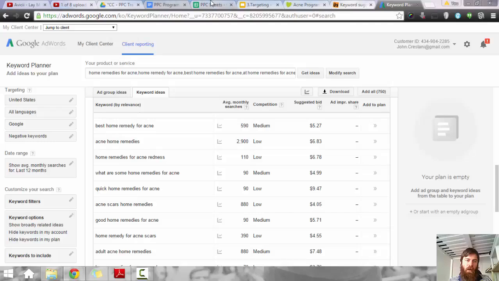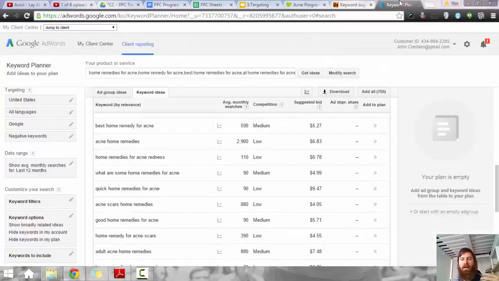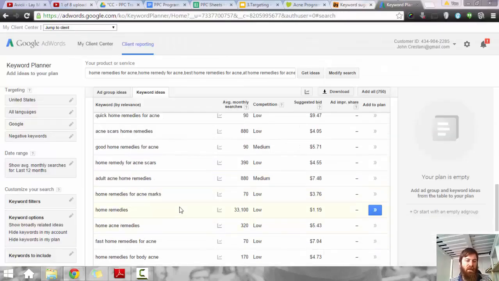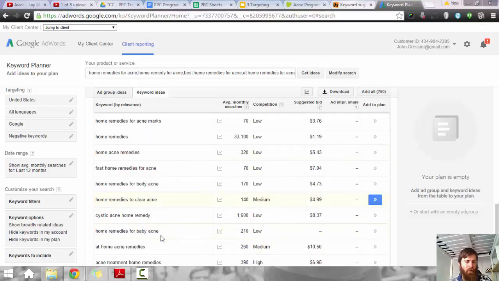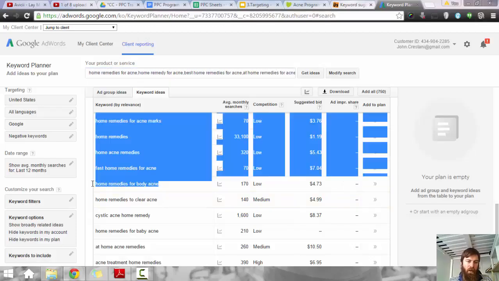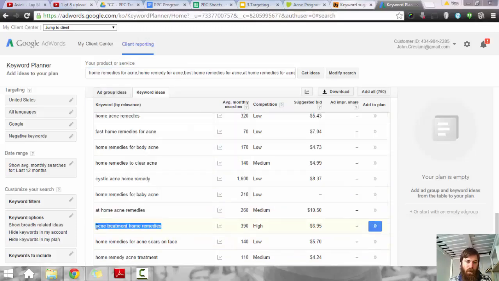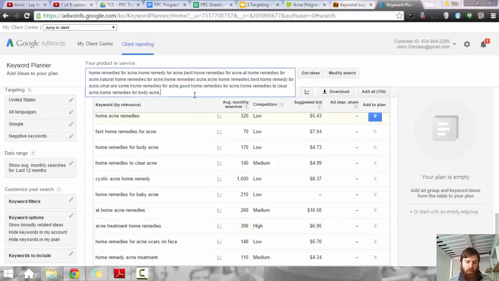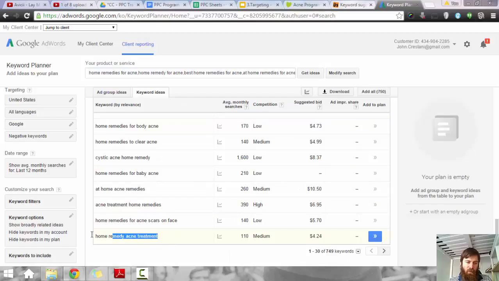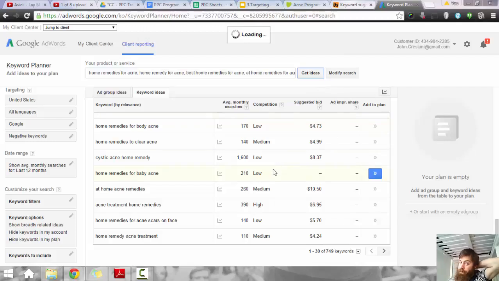So let's say, I'm going to try to keep those adult acne things separated out into their own group. Maybe as a business owner, I believe adult acne has to be addressed differently. Home remedies to clear acne. Body acne. And let's see, this will be, I think, one of the last ones. We could do this for ages. But let's see how this works out first.